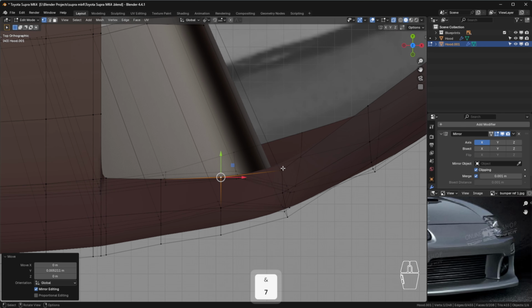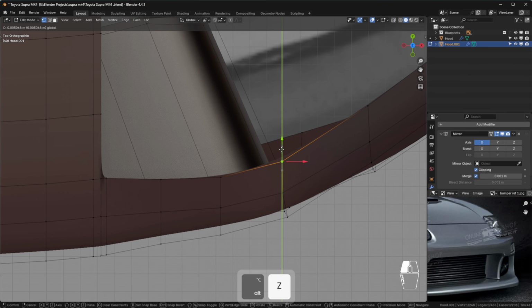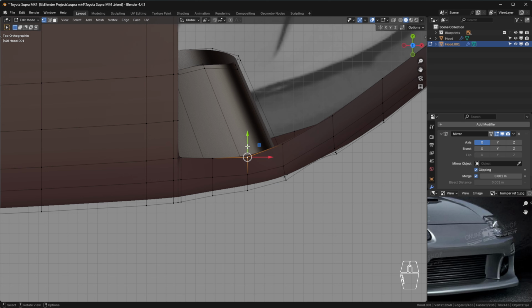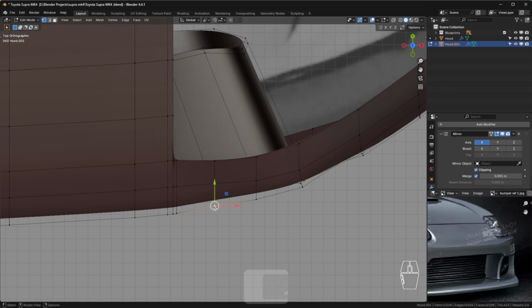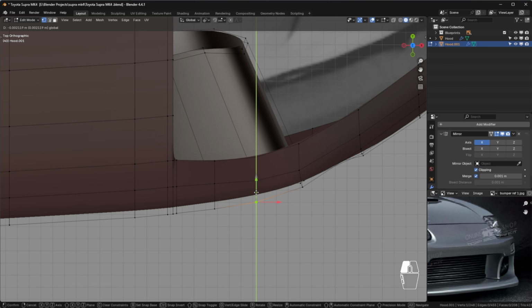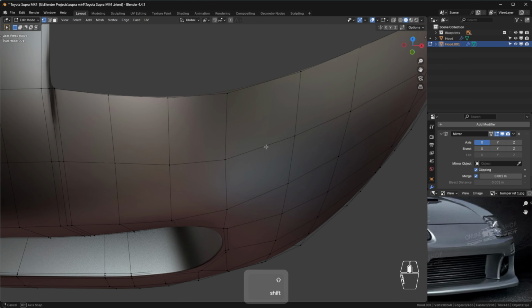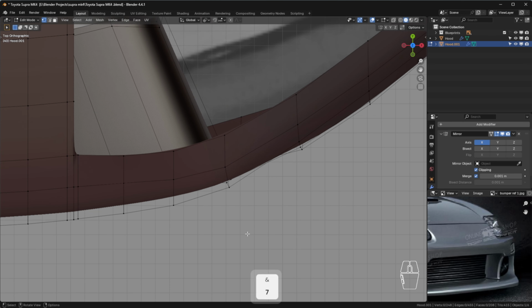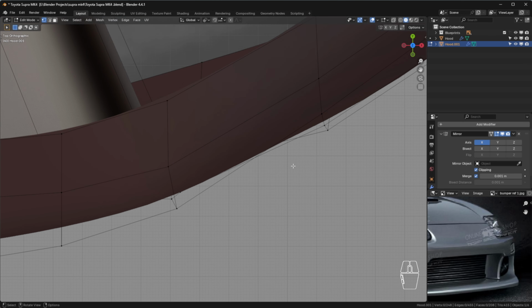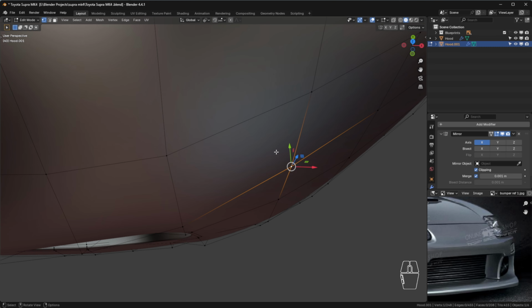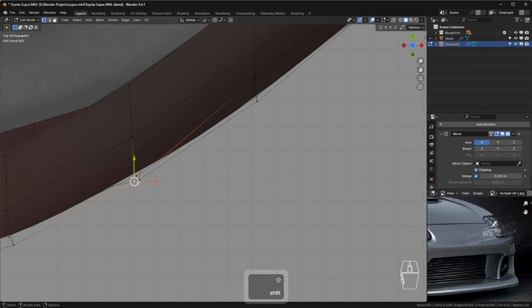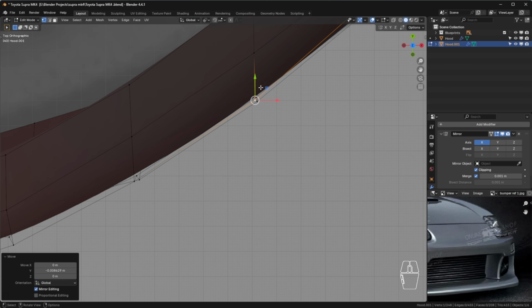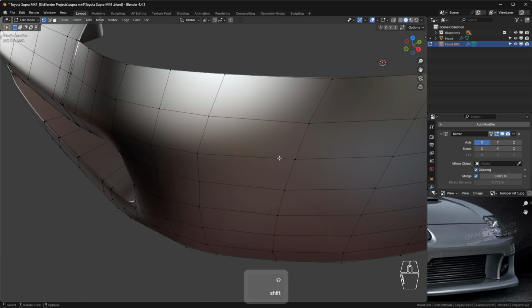Just go to our top view and just keep sliding them back till they have a nice curvature going around. Right there, right about there. These ones too, they need to be curved well. As you can see, the curvature gets a little weird right here. I'm just going to select this one, go to top view and get this out too. Just keep doing that till a nice smooth curvature is established right around here.